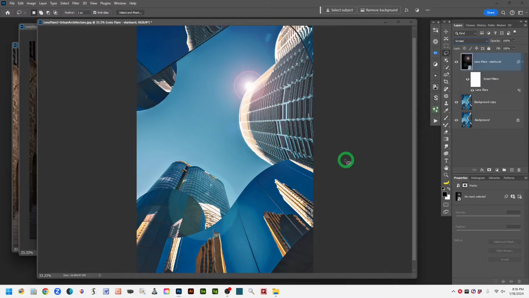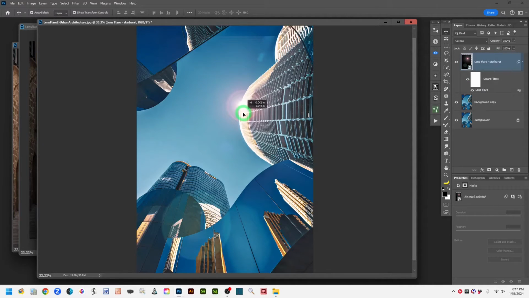Okay, so one of the reasons that I like to use this approach with that empty layer is that now we can use in the toolbar, mine is docked right, yours might be on the left, this cross tool up at the top, which is the move tool. If you left click on that, make sure it's active with the black behind it. Now we can start moving this flare around if you're looking at my image. So you wouldn't have been able to do this on the previous demo that I told you because you'd be moving the whole image. So by having the lens flare on its own layer, you can move this around.